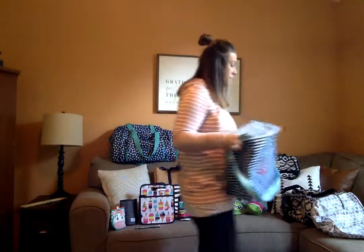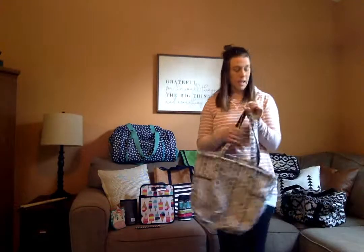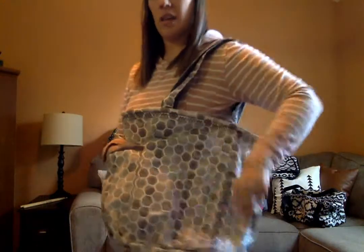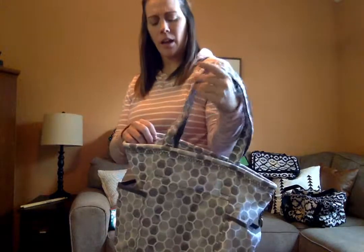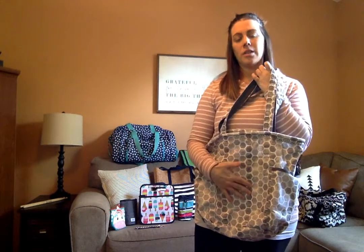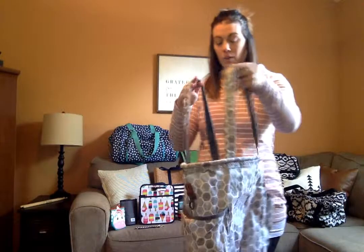The last bag in the kit is the retro metro bag. I know a lot of people use this as a diaper bag. It's a great all-around bag — my aunt bought one and stores her laptop in it, and brings her books to church. Again, you can personalize it with a monogram or a pre-selected image. It's just a great all-around bag.